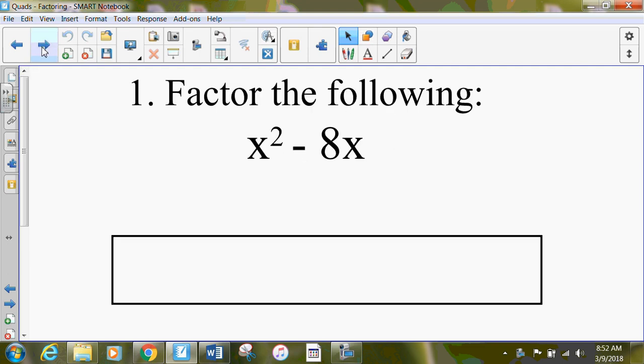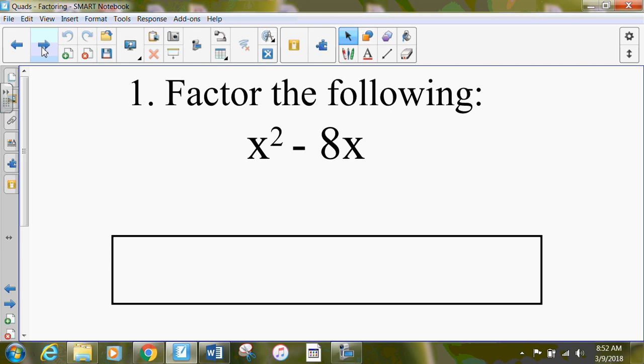All right, so we've been working on solving quadratic equations, and you're going to notice that in this tutorial we don't have an equation. We don't have an equal sign. We don't have anything on the other side. We just have x squared minus 8x. And so I wanted to talk about a technique we're going to be using, which is factoring, to solve some quadratics that can't be solved by the square root method that we focused on in the first pack.